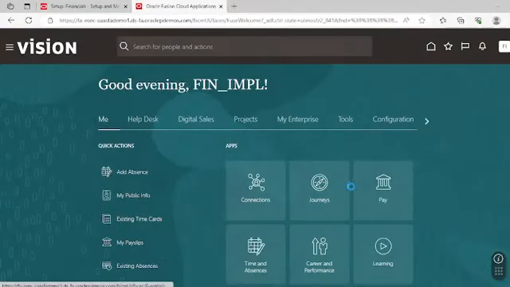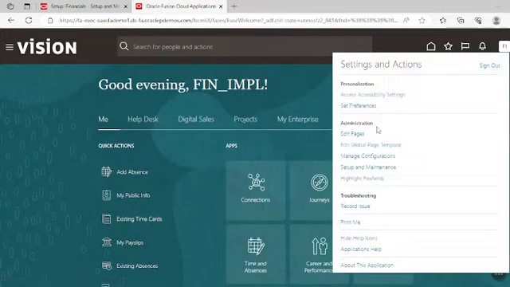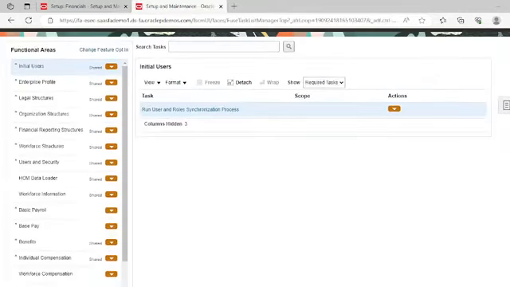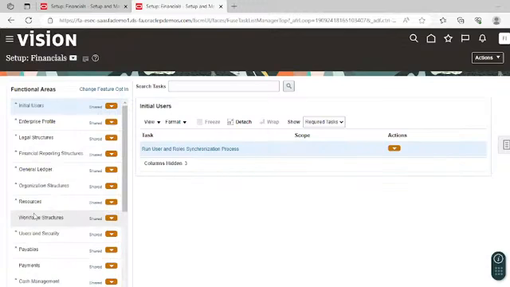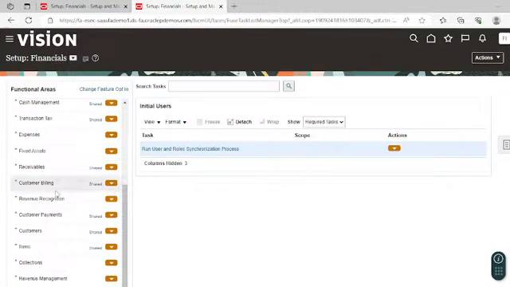Again go to the transaction type task, go to setup and maintenance here. Go to customer billing.